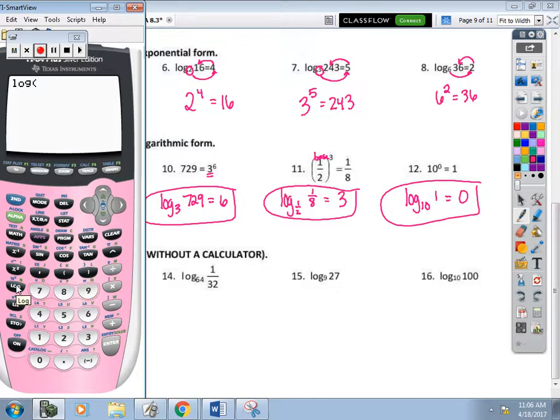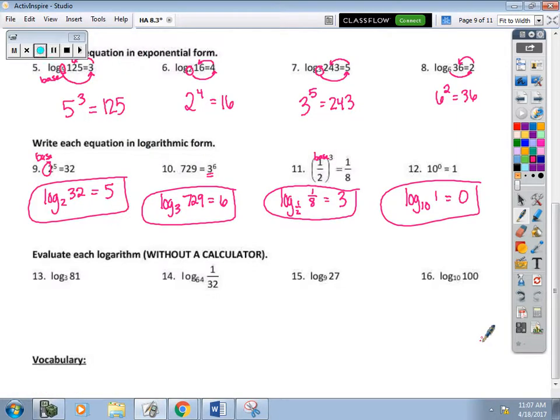Now the log button only works if it is a base 10. Why? They don't have a special feature for you to change the base. They have, and we'll talk about this on the back, this is called the common log, which is a log base 10, they just don't write the 10. So any of these, even though it says without a calculator, you literally can't do them in a calculator right now. I will teach you a formula later that will help you to change the base to a 10 base, but until you learn that formula, you actually can't use the calculator. So we'll have to do these by hand.